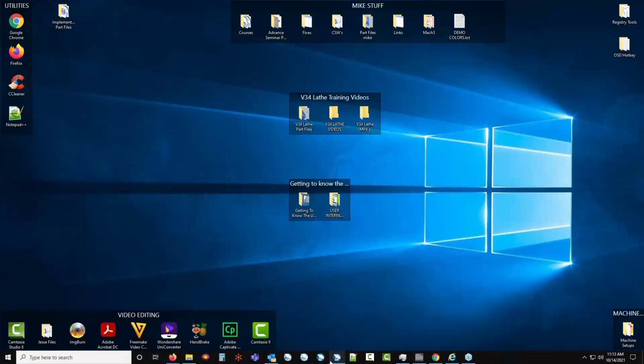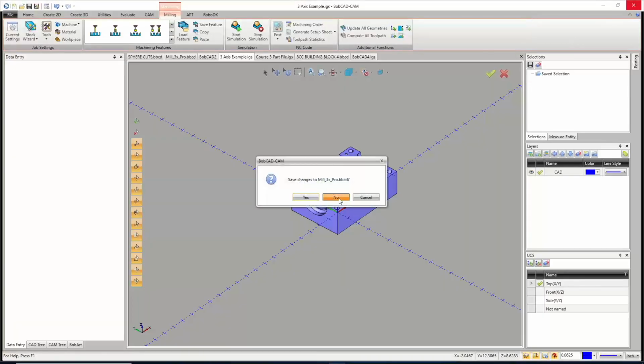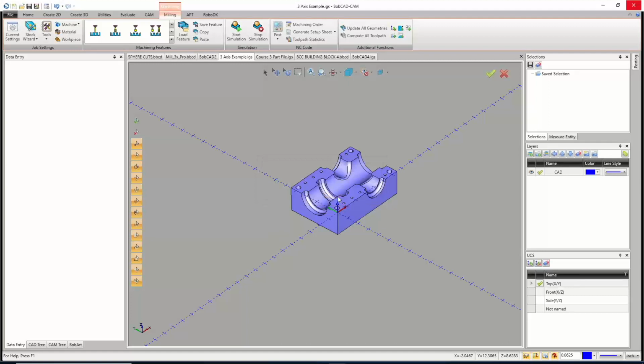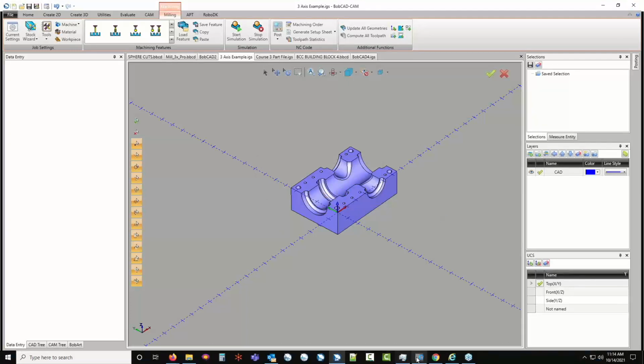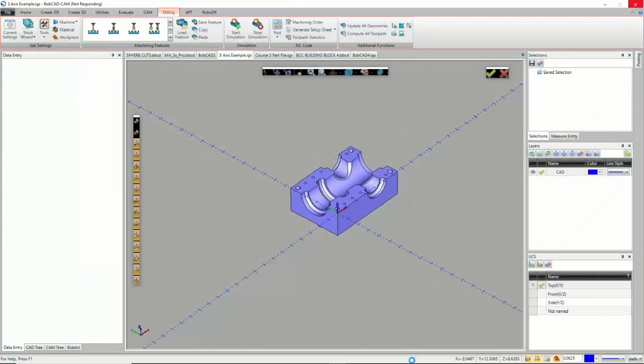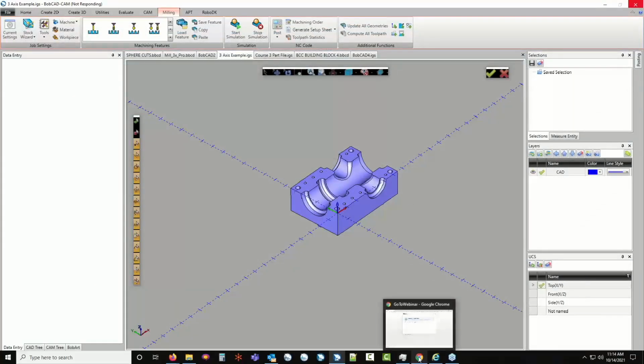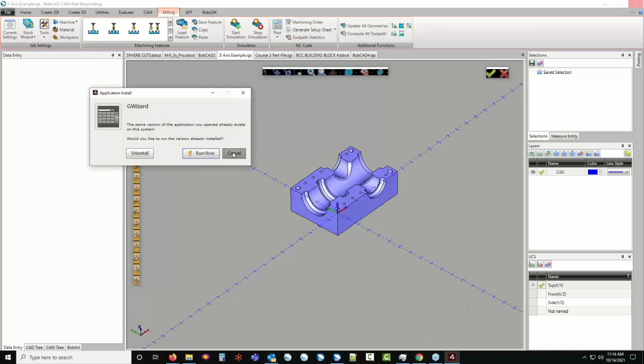Yep, there it was. So I should have restarted, and I really should let me get rid of some of this stuff here. I don't need that anymore. I don't need any of this. All that can go. I got a bunch of stuff running right now, so I don't need GWizard up anymore. Give me 1 minute. That's the webinar. That's our tutorial section, so that can go. All right, so cancel that.